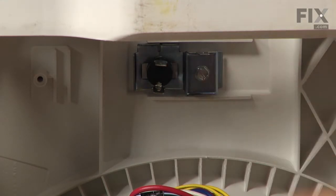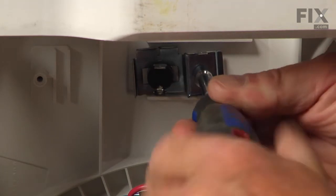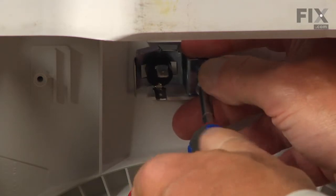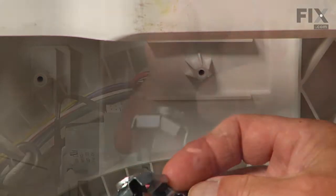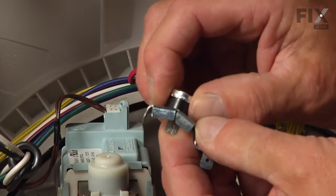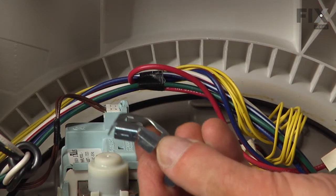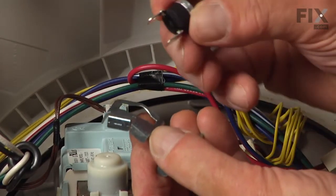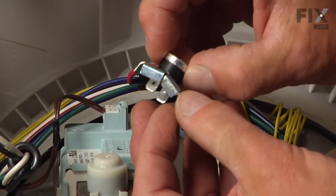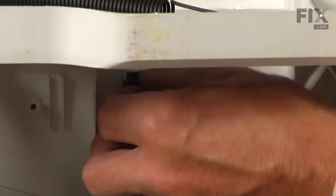So that high limit thermostat is held in place with a metal bracket that has a quarter inch hex head screw that holds it to the bottom of the tub. Now next we can just push that thermostat out of that bracket, discard it. We'll take our new thermostat, slide it into that opening, rotate it, and we'll set that up into position.